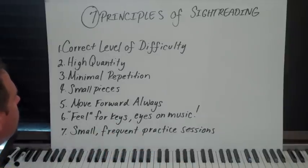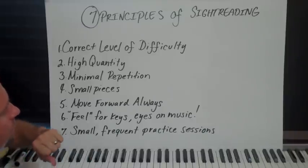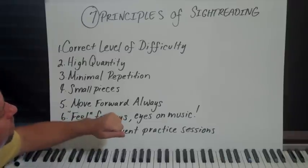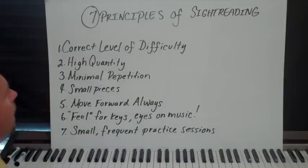All right, so we're wanting to learn how to read. So this is not going to be as easy as just do a couple things and you're a good sight reader. No, that's not what it's going to be. You're going to have to put forth the effort. You're going to have to trust what I'm showing you here. You're going to have to do it and do it religiously, and you'll see some results, I promise you.